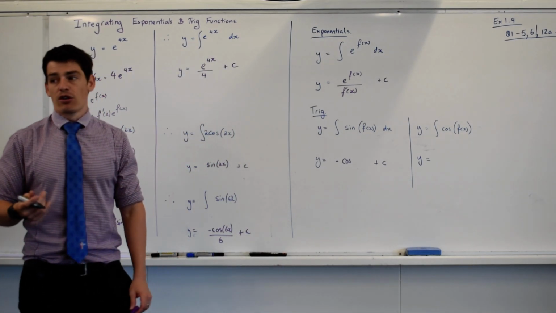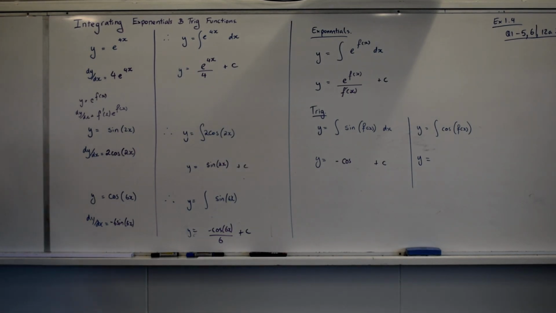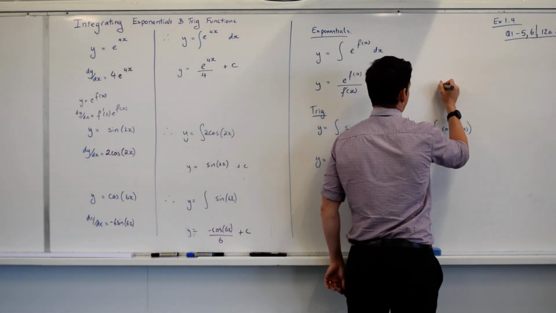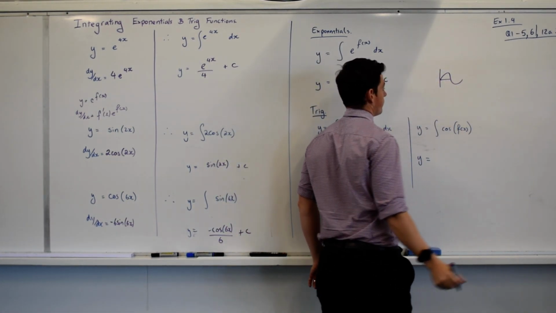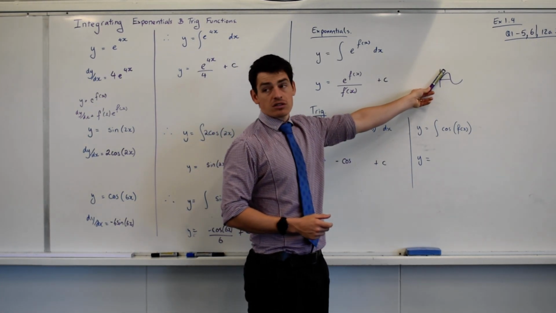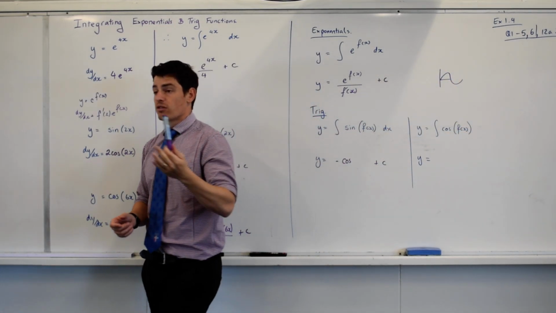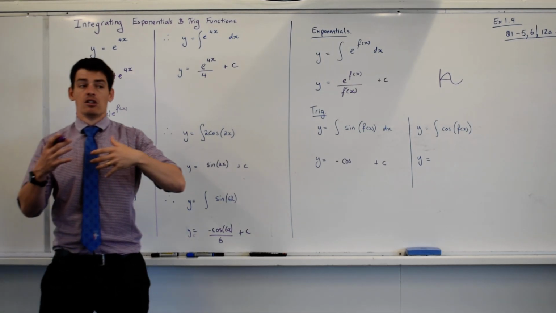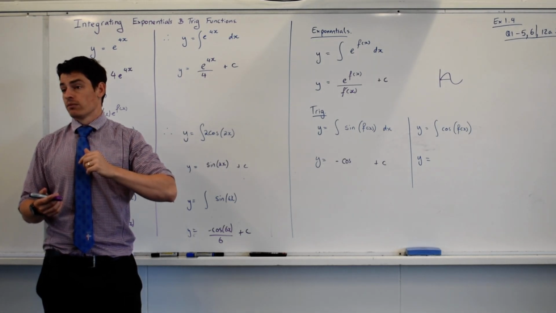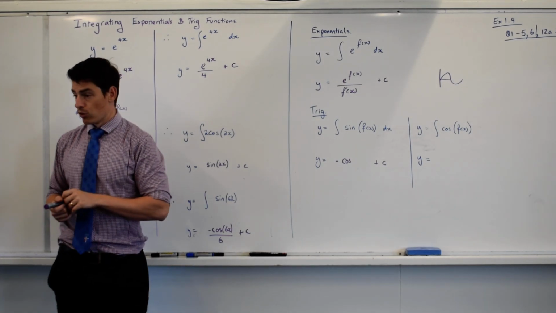You can either remember that off by heart, or I like to think about the fact that I can visualize derivatives. When I think about a sine graph, looking like this, where does the derivative go initially? Positive or negative? Positive, so I can see that it becomes positive cos, which means the integration has got to be the reverse of that. So I always ask, derivative, is it positive or negative? If it's integrating, I'm doing the other one. Will it always be negative cos? Yeah, always negative cos.